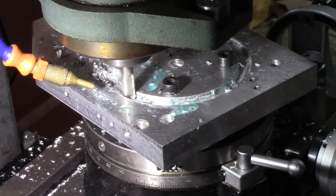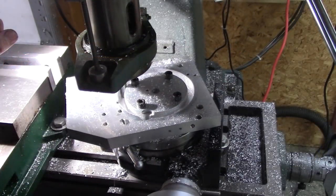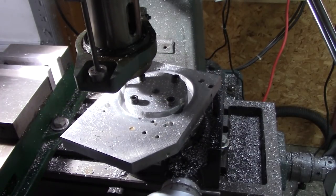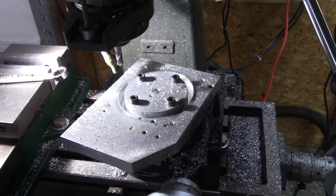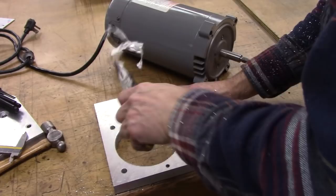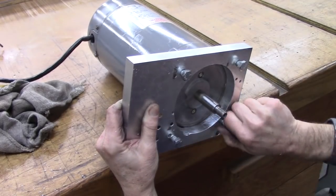I speeded things up a little bit and added coolant. For some reason it does better clockwise. I'm not sure why. I'm actually through right there. I might have to stop. There we go. No broken end mill. Good deal. Looks good. I like it.